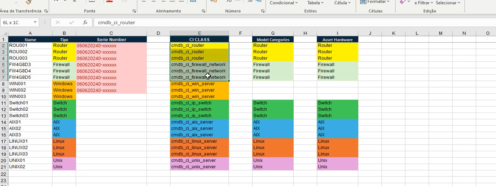All the CIs will be replicated to here except Windows Server. These 3 Windows Servers will be placed only in CMDB classes and not in asset hardware.